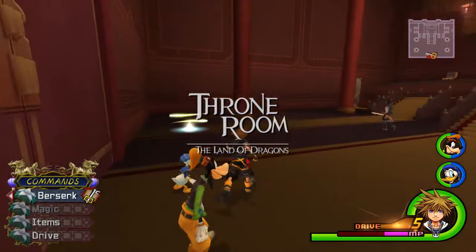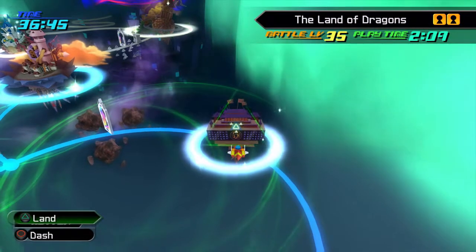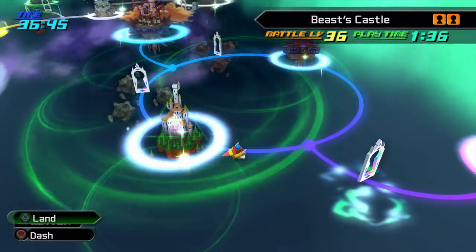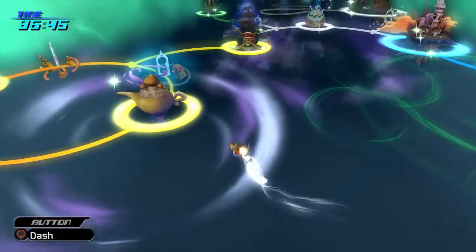Okay. The Drive Form actually ended at a pretty opportune time. Although we did kind of miss out on the gauge, so if we need to, we can always get our Drive Form back from Olympus. Next up is going to be Mushroom 5. It is here in Agrabah.